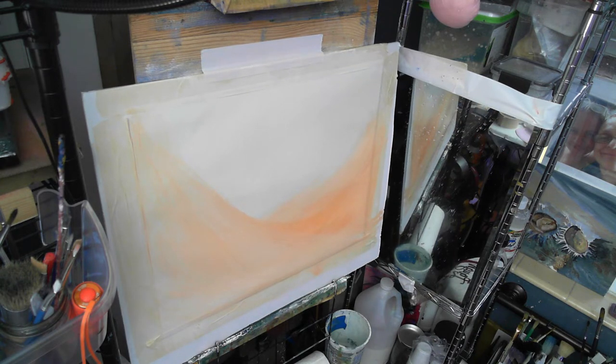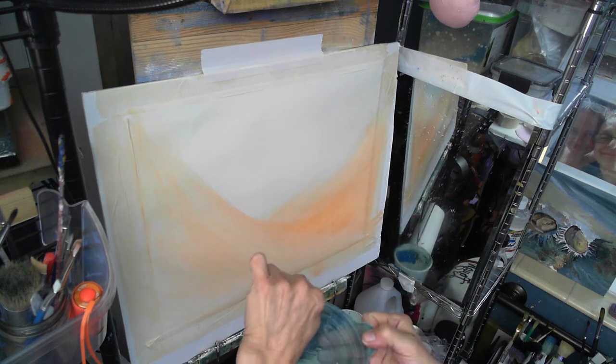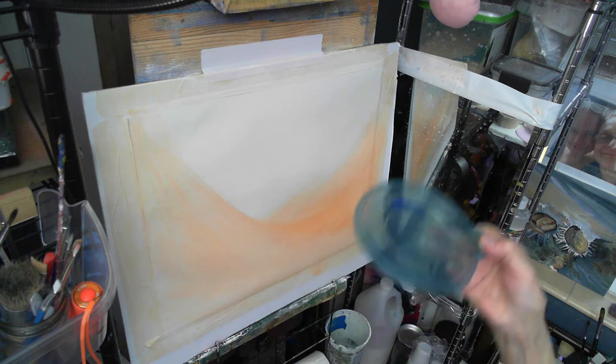All right, so now we're going to go ahead and do some more linseed stuff. We're going to get into that sky thing. And we are going to use some cayenne blue. So remember what our palette was, this little Tupperware lid. So I'm going to put a little bit of this cayenne blue here.